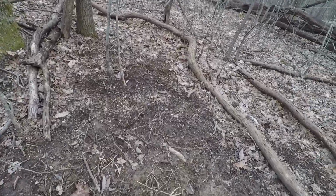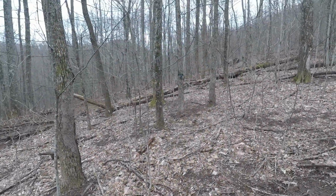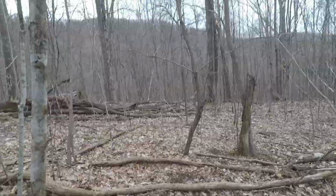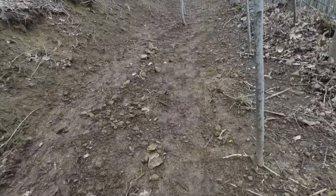I was kind of hoping some of this would soak in the ground before they ate it all up. And right there's the mineral lick camera. All right, I'm gonna get this mineral poured out here. All right, I've got the mineral in down there at the mineral lick. The GoPro battery went dead.